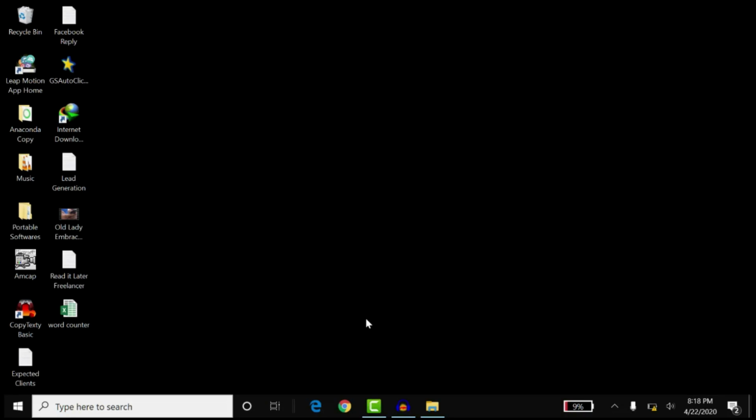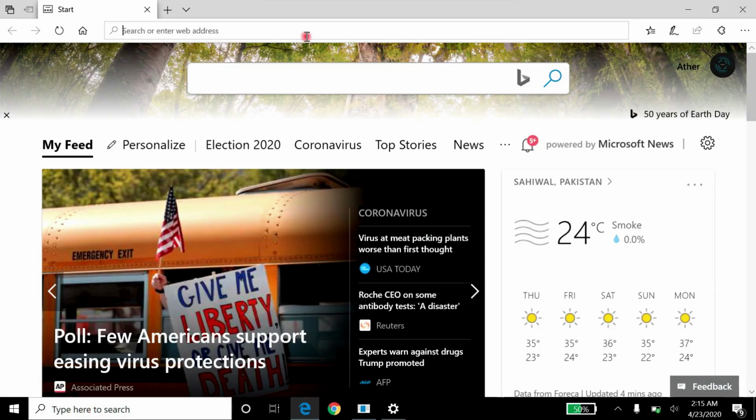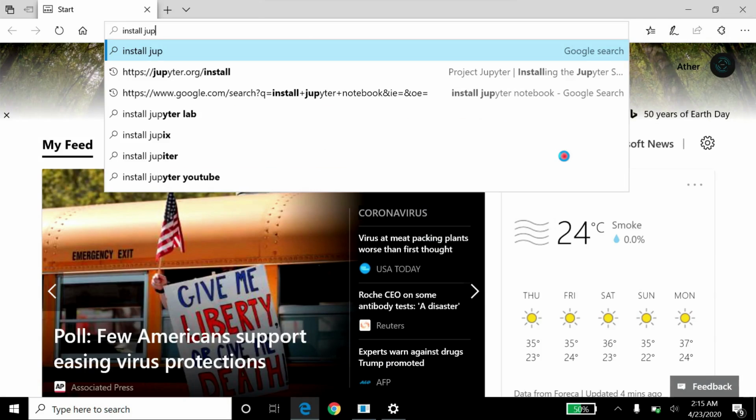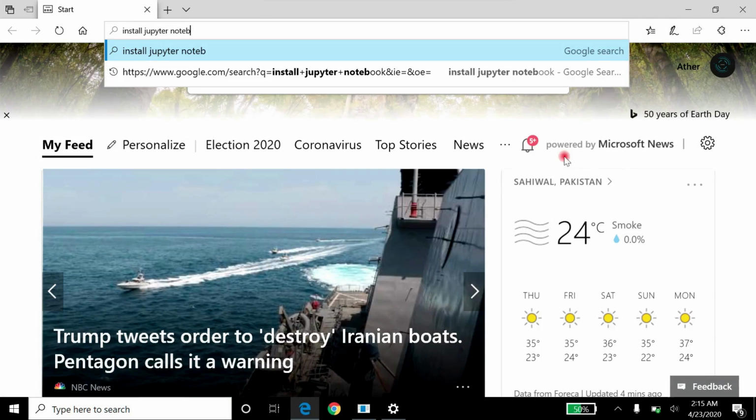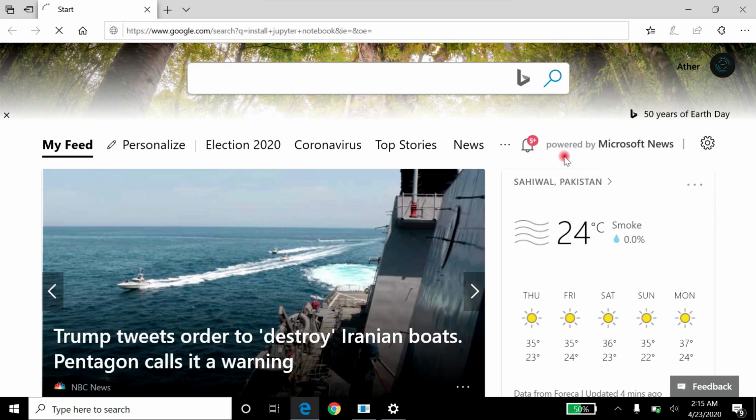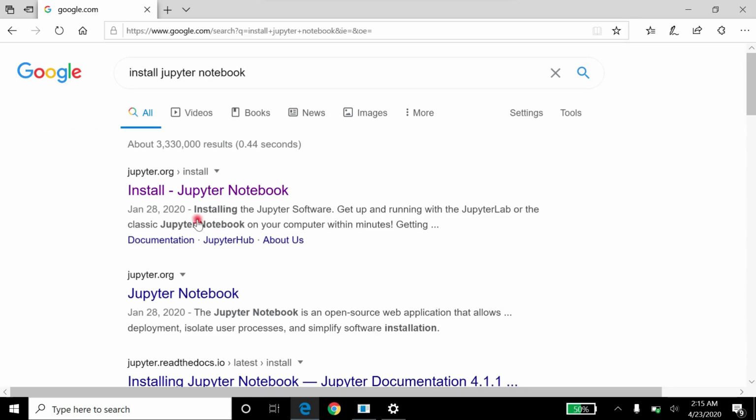Now let's see how to install Jupyter Notebook on your system. To install Jupyter Notebook, click on your browser again, and in the search bar type install Jupyter Notebook. At the top of the search results, you will find jupyter.org install.